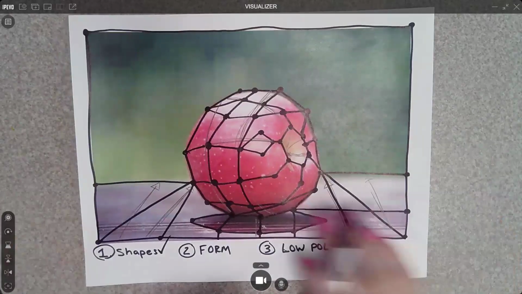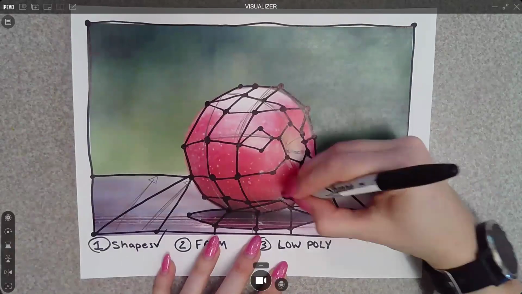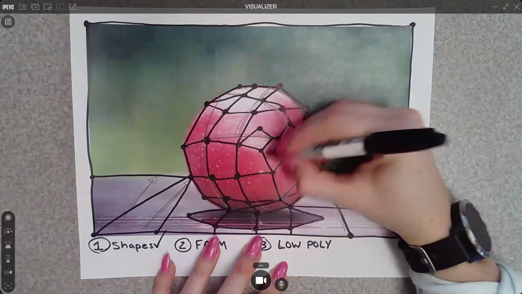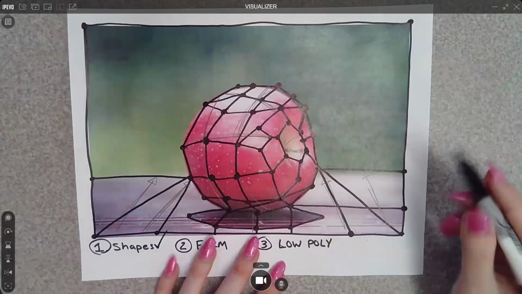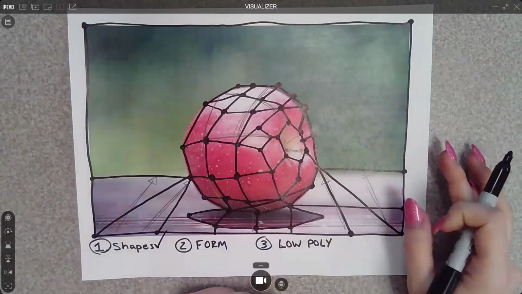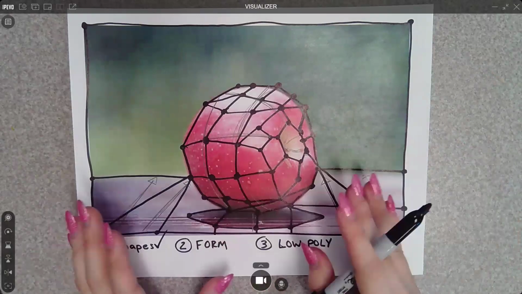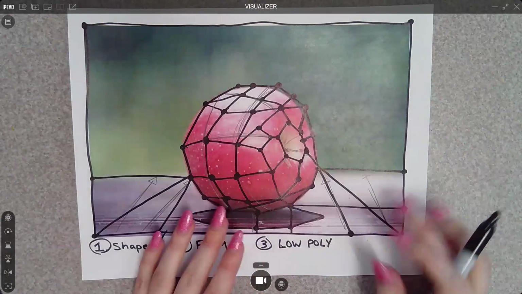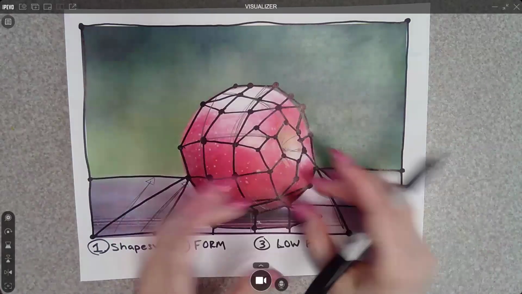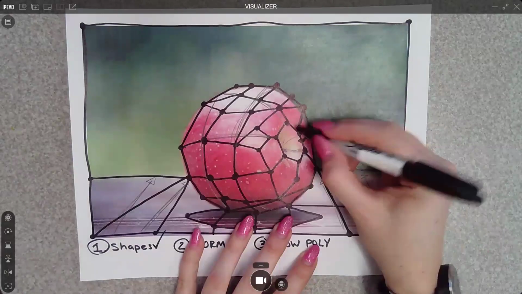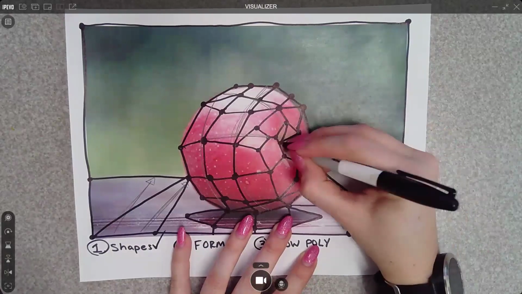So we've followed most of the form. I could set up more form lines if I wanted to. I could come back through and connect some of these other ones to try to follow the curve of my apple here. But it's a good start, okay? So once I feel like I've gone and checked the form of everything, I feel like I followed the shape, and I've given myself enough guidance to kind of reconfigure the form of that. See, I forgot this middle one. This is why we're checking. I'm gonna take these ones in to an anchor point. There we go.